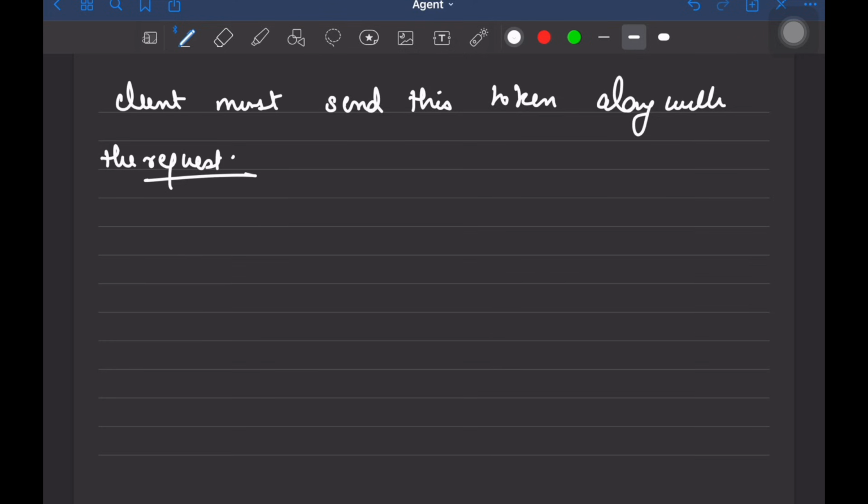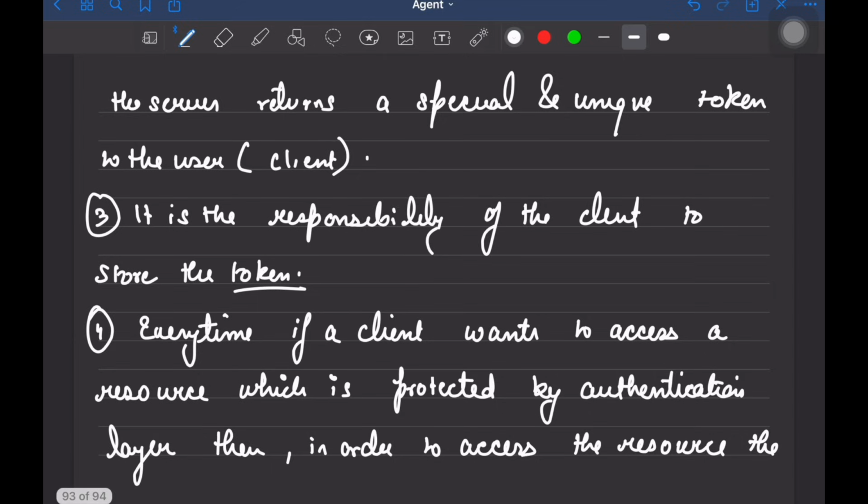So technically, every time, let's say you have some API that can only be accessed by a user who is authenticated to the app. Now, every time a user wants to access that API, they have to send this token that was received from the server when they logged in. They have to send this token with every request, right?